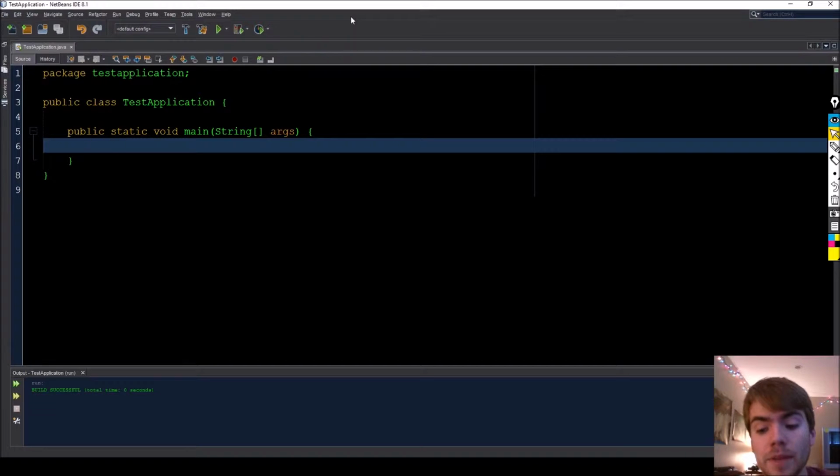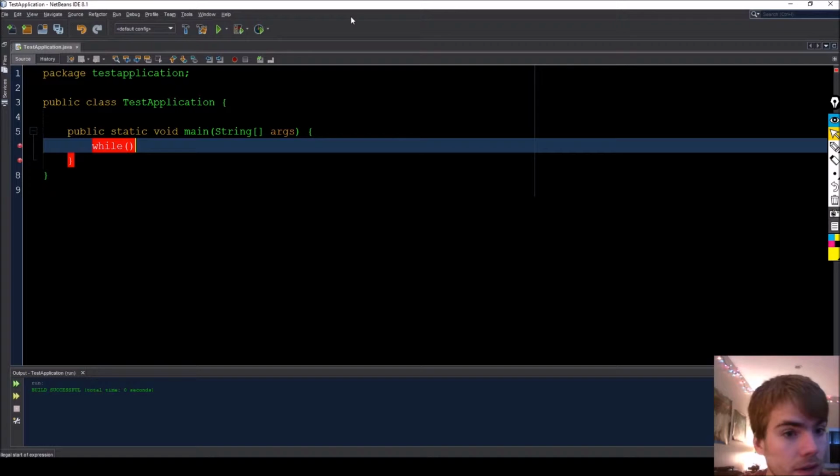So we have two loops. We have a while loop and we have a for loop. They both use conditional statements. They both use Boolean expressions in them. So, we'll start with a while loop, and we'll use it to count.